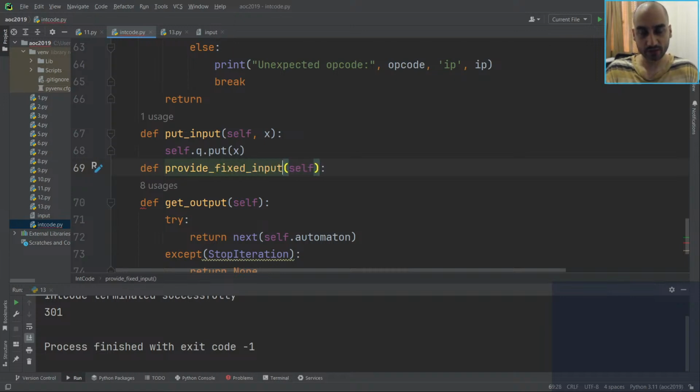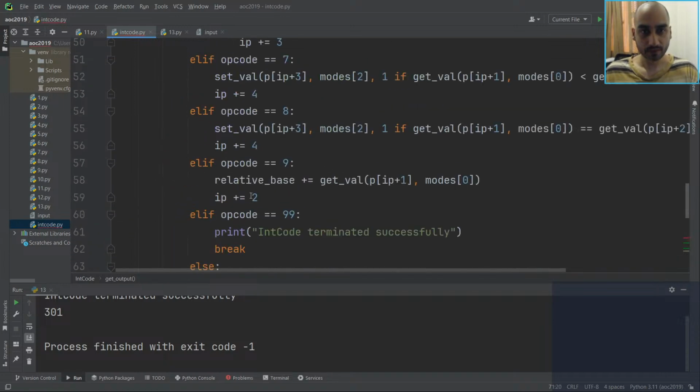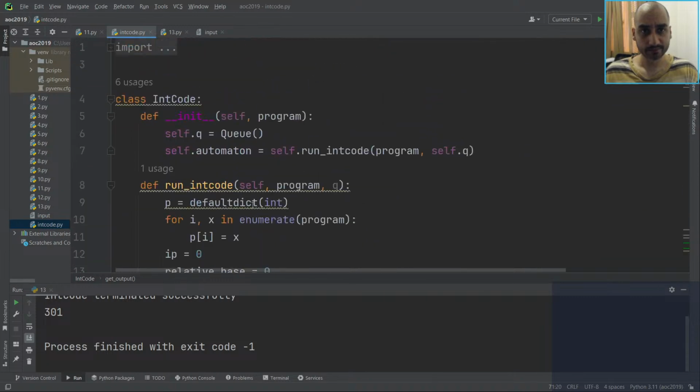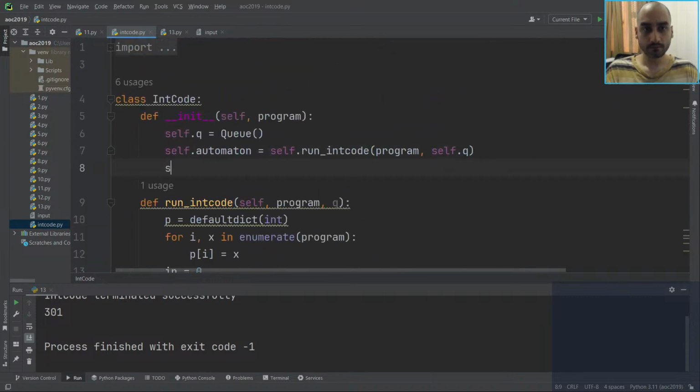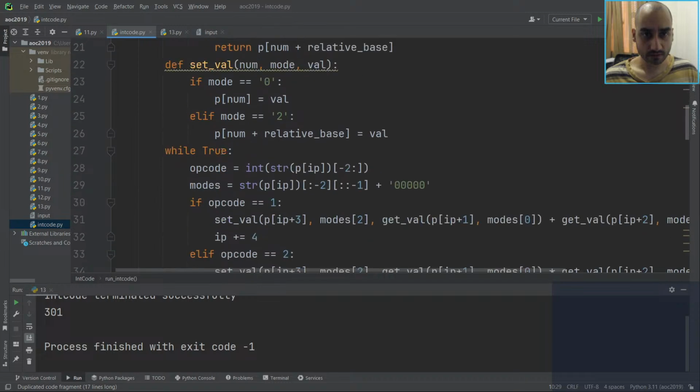This is one value which stays permanently every time input is called until we change what that value is. Self dot fixed input is, initially, none.